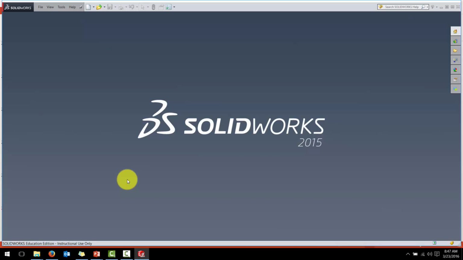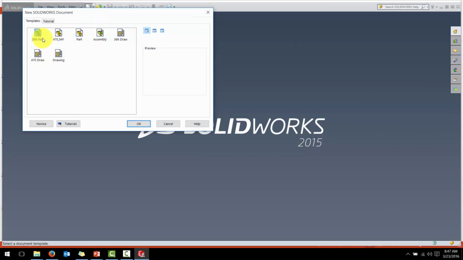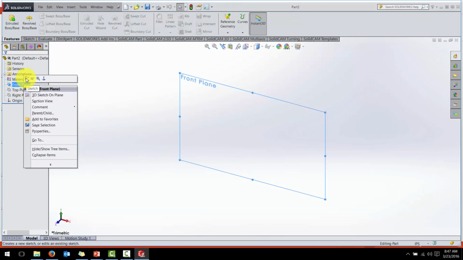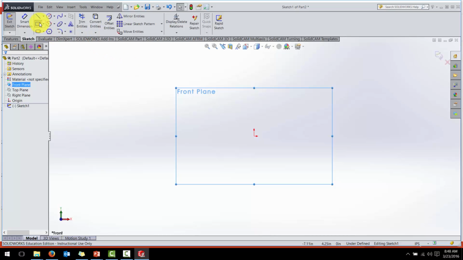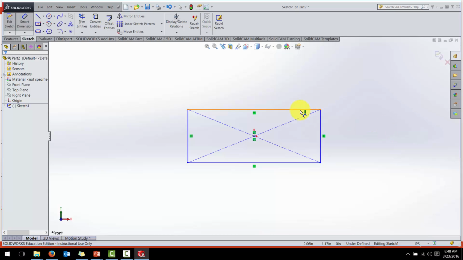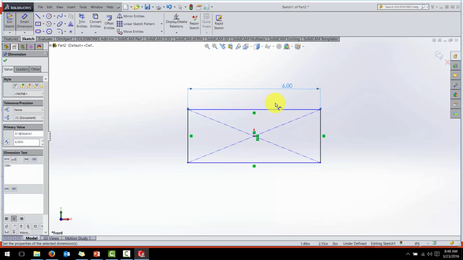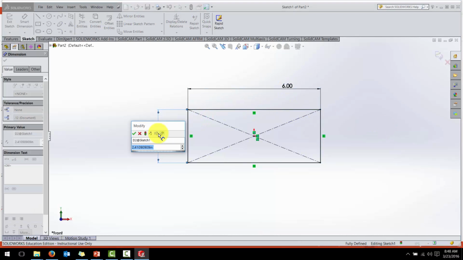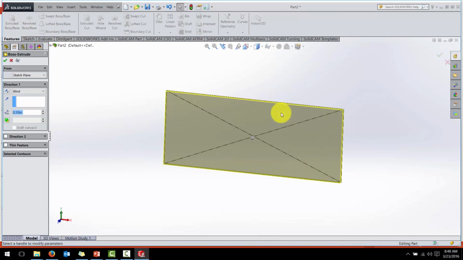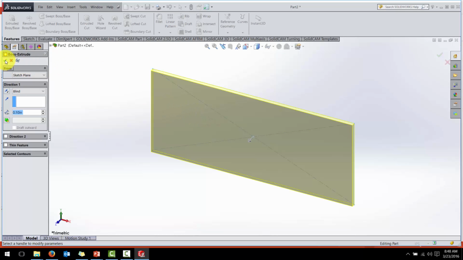All right, I'm going to exit out of this so that I can start fresh. So now let's build a part, save it, and then build a drawing from that part. I'll click New. There's my 366 part template that I just created. I'll click OK and just make any part here. So new plane, let's do a rectangle. Dimension it quickly, so 6 inches by 2.5 inches, exit the sketch, extrude, that's fine, 0.1 inch.